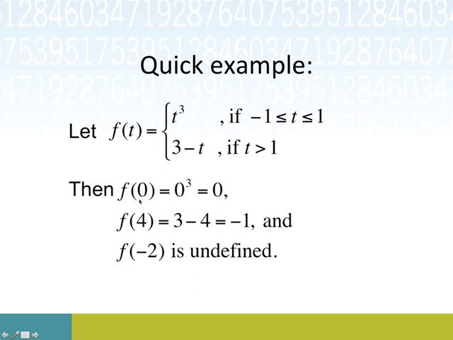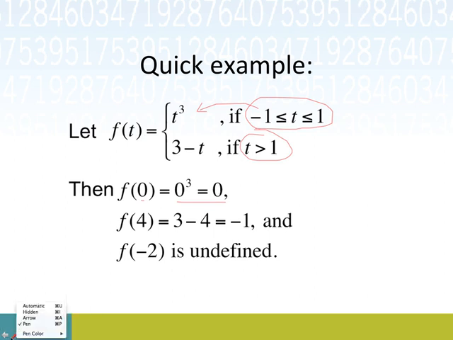If 0 was our input, so f of 0, usually we would just have to plug this in somewhere. And we still will, but our first strategy is to figure out which of these two domain definitions is met by this input. We have a value of 0. 0 is not larger than 1, it is between -1 and 1. So this must be the function that's in charge, which is great. That means we should take 0, cube it, and there we are, 0 cubed is still 0. So our input was 0, our output is 0.